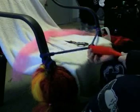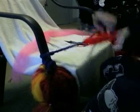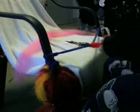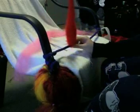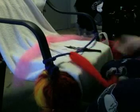Now, where the loop is, you will want to backcomb that a little bit just to get it solid, so when you seal it, you get a nice loop. And just smooth it out. Before you seal, just run your hands through it. Now, a well backcombed dread will be erect. It will stand up. See? Even if you smooth it out, it will still stand up.